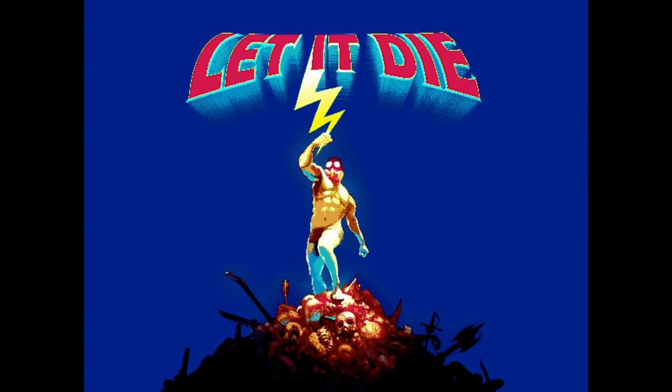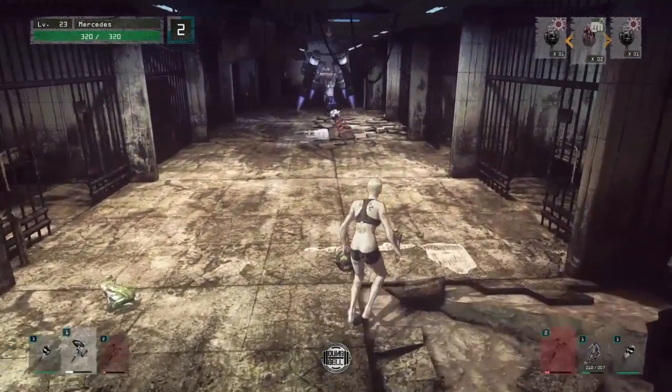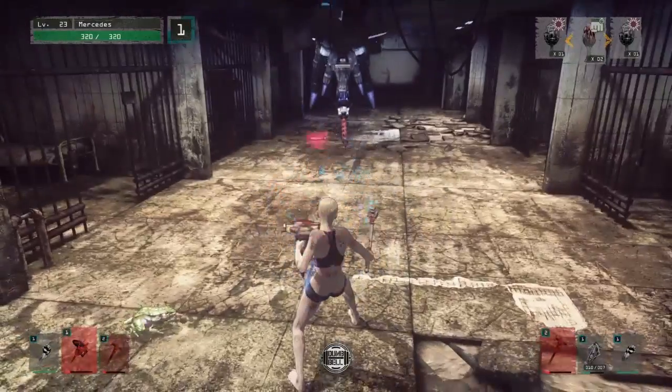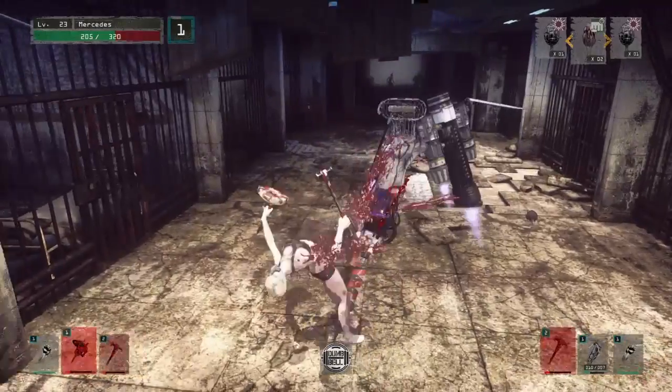I've been playing Let It Die a bunch lately, and there was one thing that kind of bothered me in the beginning of this game, and that is that it wasn't very clear. It didn't really explain things properly. Yeah, you're in the Tower of Barbs, and it does a great job of laying out the story, but I'm not going to go into that at all in this video.